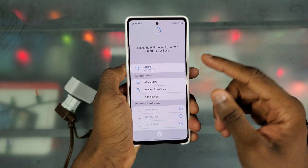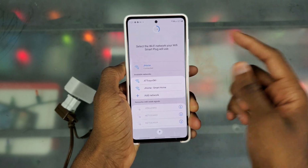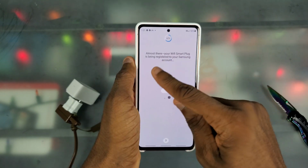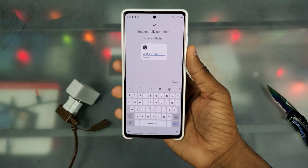So since I have a Galaxy, it's pretty easy. All I gotta do is just tap my Wi-Fi name, and now I don't gotta enter any passwords. So there you go, it's that simple. And now it's just registering it to my Samsung account. A few moments later. All right, that only took a few seconds.